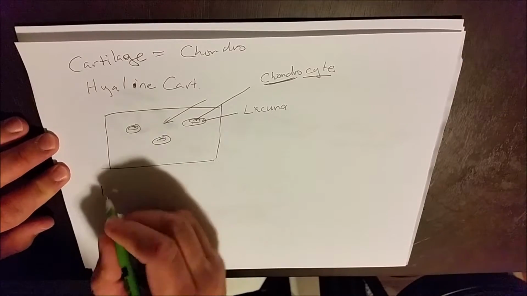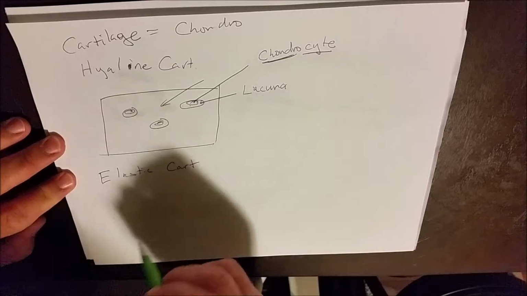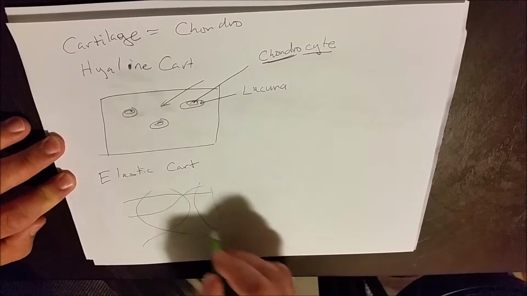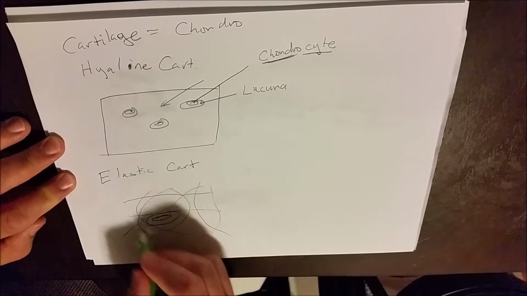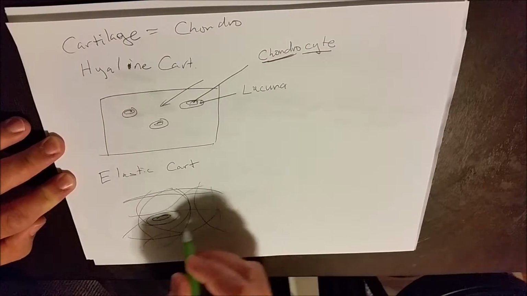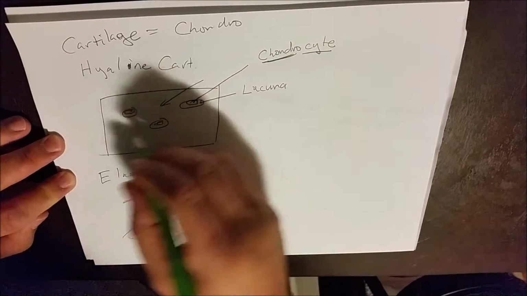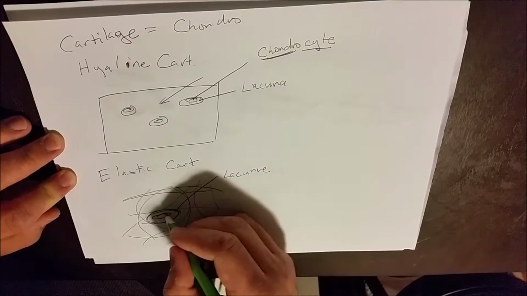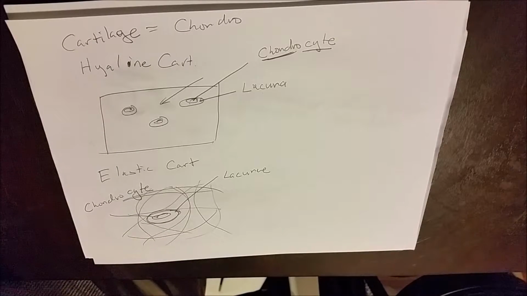The next one you have is elastic cartilage. Now, elastic cartilage is a little different from hyaline cartilage in that, besides just collagen, it has elastic fibers running everywhere. You still have the lacunae, but the fibers tend to run everywhere, and so when you look at it, it almost has a wool-like appearance. Hyaline cartilage tends to look like glass; elastic cartilage looks like wool. You still have the lacunae and the chondrocyte. Now, we are going to talk a lot about the cartilages when we get into bone.